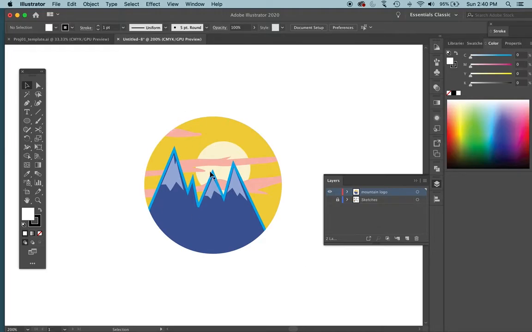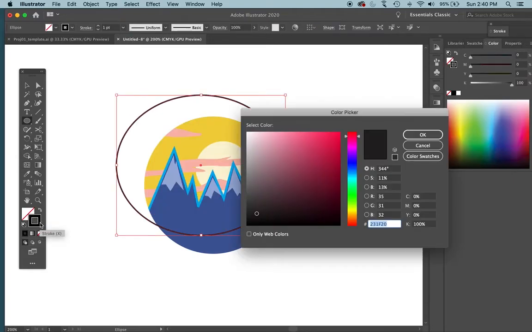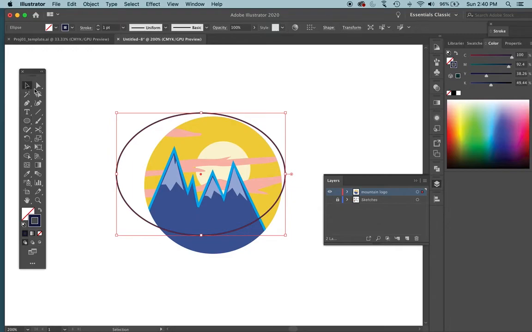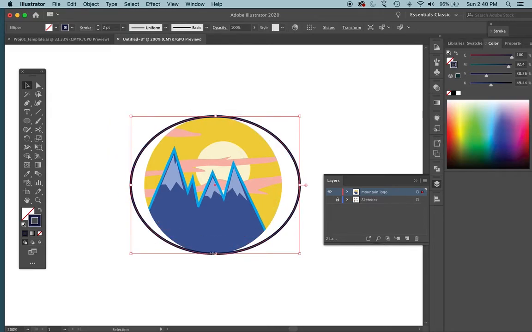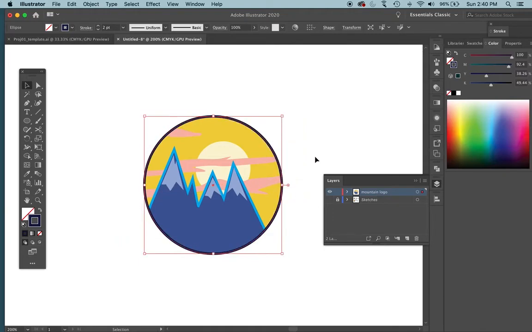But if you note, there's no stroke around it, so I will need to do one more circle. Let's see how to do this actually. Let's put a nice dark blue, so it's kind of related to the blue in the mountains. And then I'm just going to fit this on here so this lines up exactly like one notch thicker. There we go. And it kind of locks itself so it fits right on. There we go. So now we have our nice mountain kind of logo badge there.